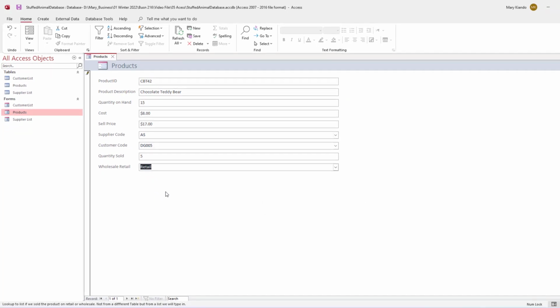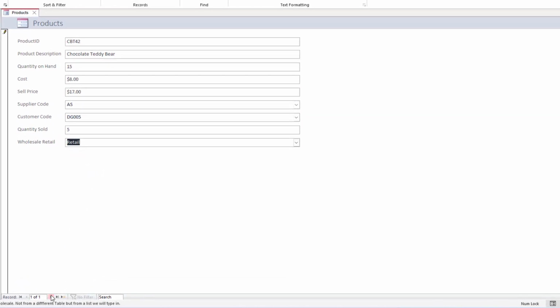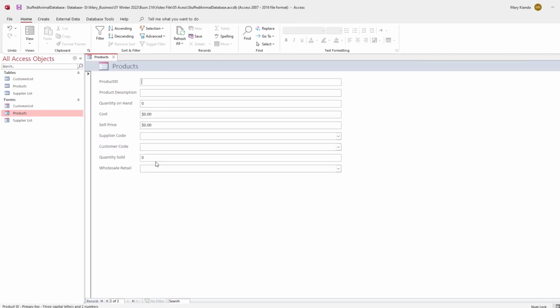So to go to the next record, you don't have to come here and click next record. You use the tab key from your keyboard and that takes you to the next record and on the first field right here. So for the first field on our data, this is Hearts Puppy Bear. So HPB22 and tab for the product description, which is Hearts Puppy Bear.